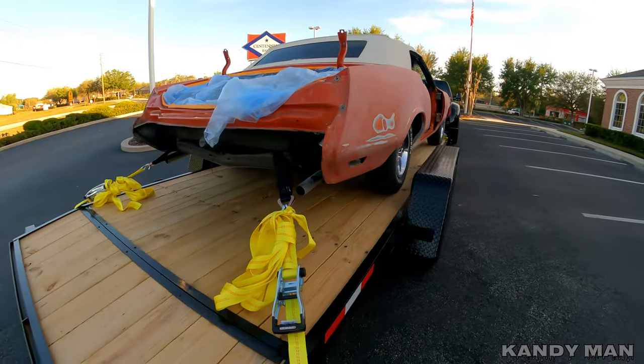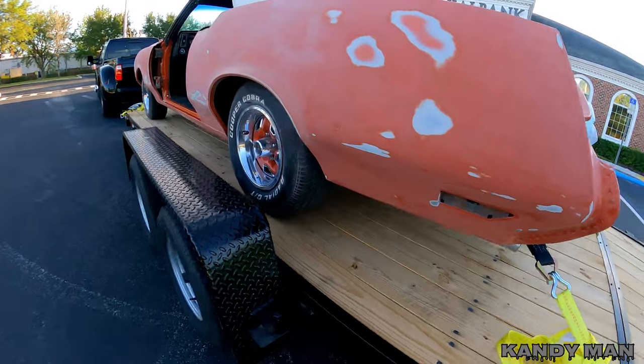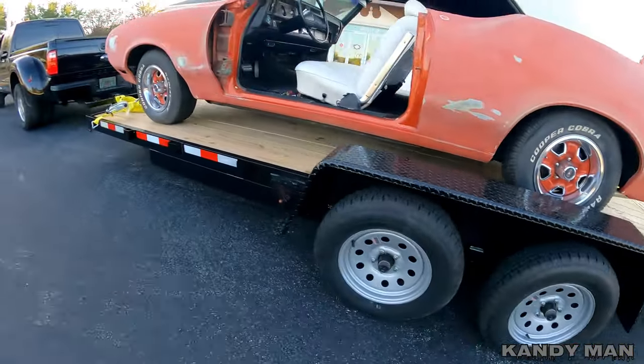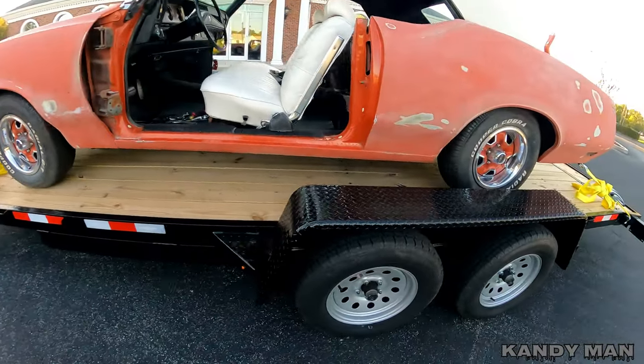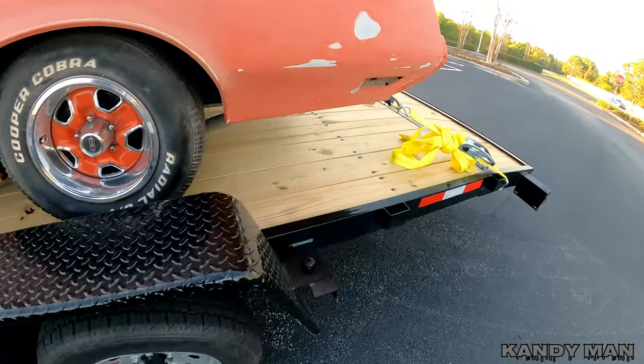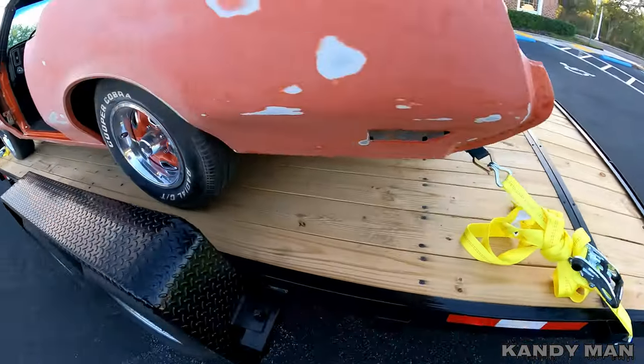All right, so we're all loaded up and we're headed over to my shop now to get it in the booth so we can prime it. So we had it loaded up on the trailer. We're all set up and let's head on over there. I was just checking the straps, making sure they were tight. You don't wanna have this loose, so let's head on over.